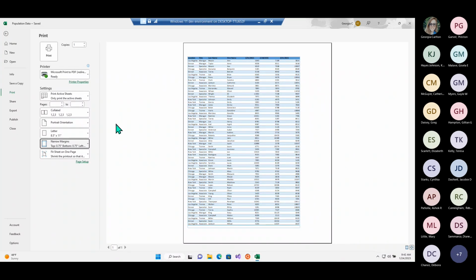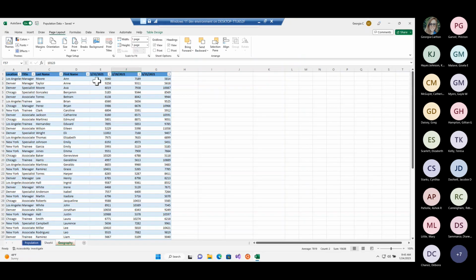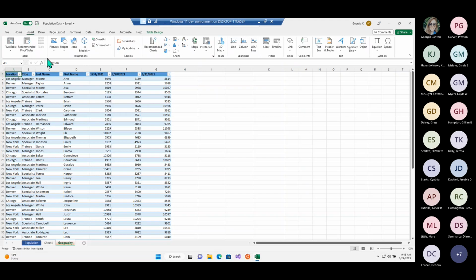And great question. How do I make the header on both pages? If you're wanting to apply a header or a title on the page, like I have within this area, right now I have this whole header row, but let's say I want to title this page. I'm going to go in and say insert.